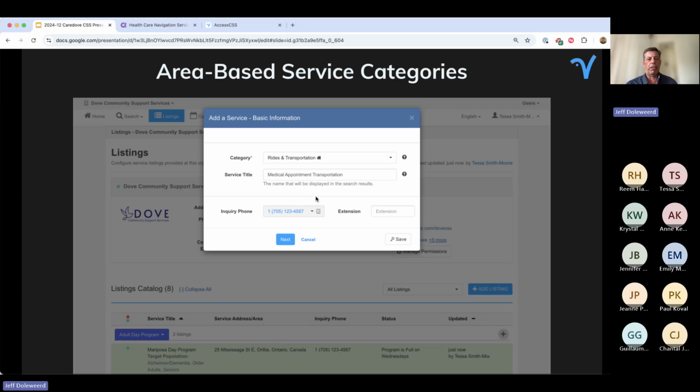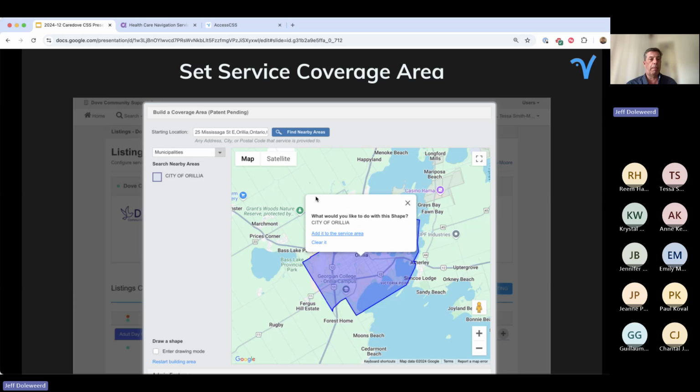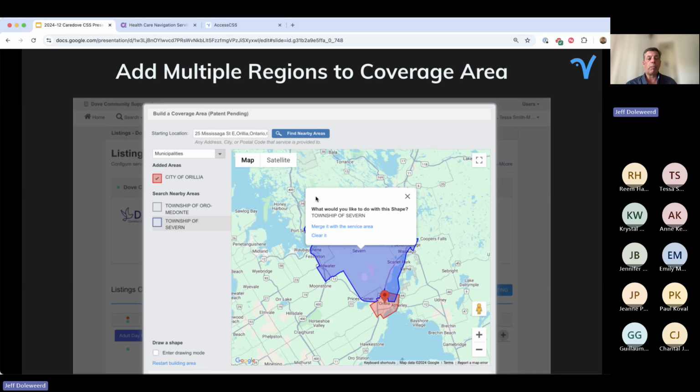But if I were to do an area-based service and it was rides and transportation, and I named it medical appointment transportation, let's say, you're going to see that there's no address here. Instead, I'm prompted to describe the coverage area of the service. Where do I pick up people in order to do my transportation service? So that's what this coverage area is for. And if I'm creating a service, let's say for this place in Orillia, I can select that I pick up people in Orillia.